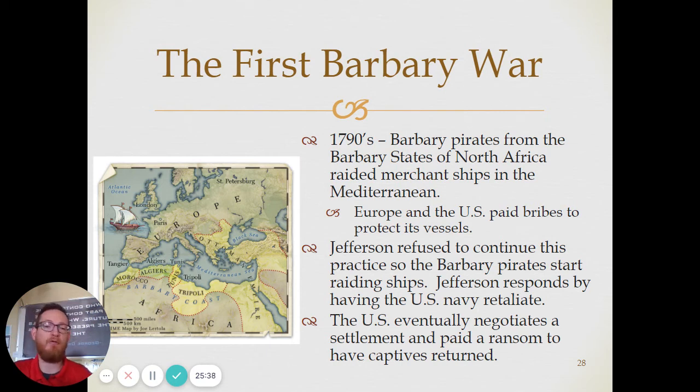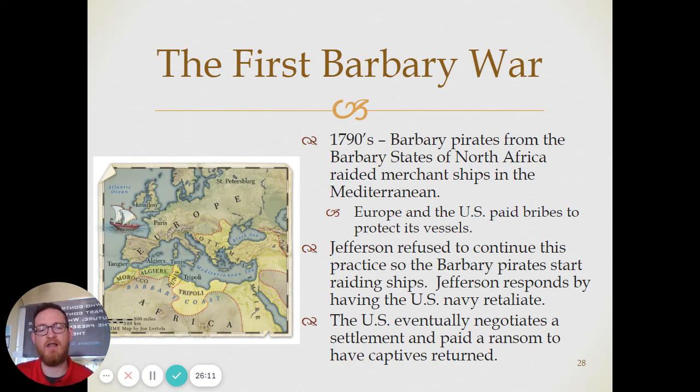And we'd end up paying a ransom to have some of our captives returned during this time, even though our military, working with some of the other African tribes that were opposed to the Barbary states, would have a lot of success over there in fighting. We would negotiate a settlement and pay a ransom. And a lot of historians say that the guy that was picked to go over there and negotiate was way too quick to negotiate, when this could have actually played out a little bit more, and we could have gotten more and possibly ended all this Barbary pirate stuff that was happening over there.